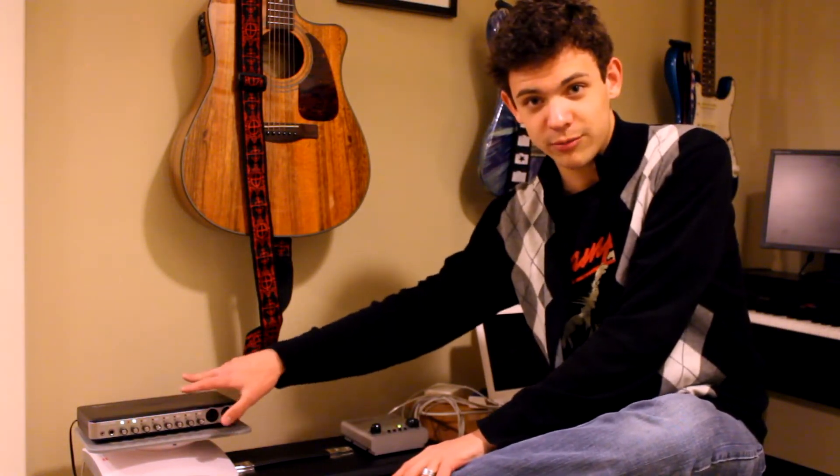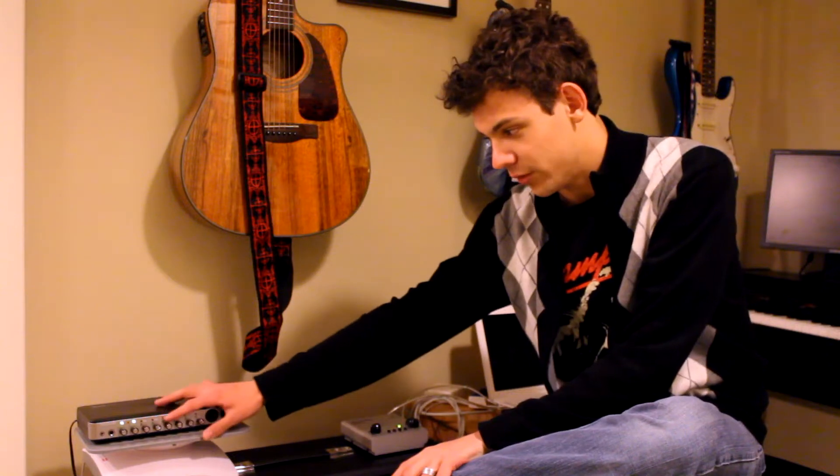After you have your audio interface, you're going to feed your XLRs and quarter-inch inputs — and maybe MIDI — right into it. This is my US-800 here. You can control the audio levels and the gain on it, and then a USB cable ports everything out to your computer, which links with GarageBand, Pro Tools, Logic, or whatever DAW you're using.